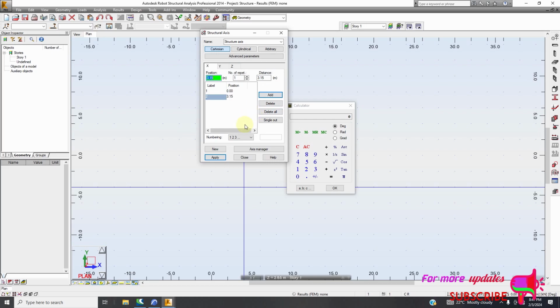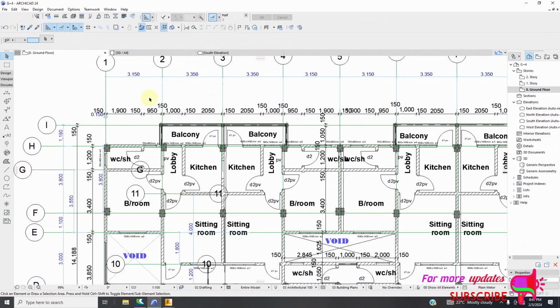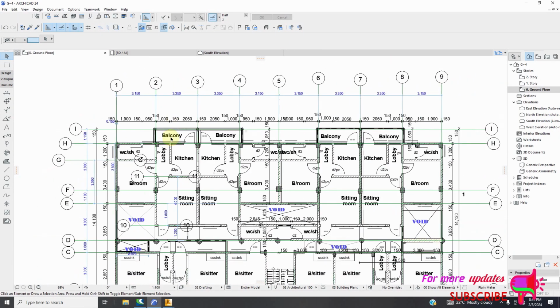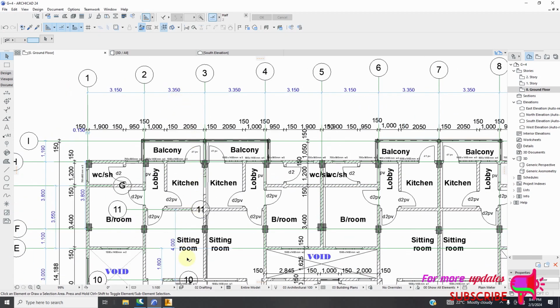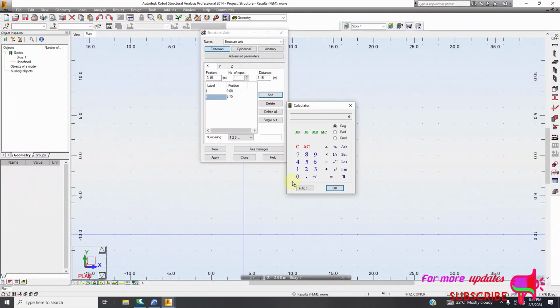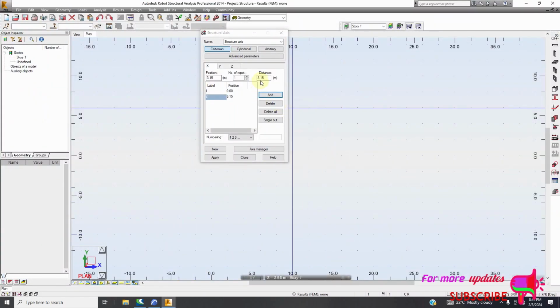The next one will be 3.35, 2 repetitions. Make sure the position is from 3.15. Now this one is 3.35. Number of repetitions 2.